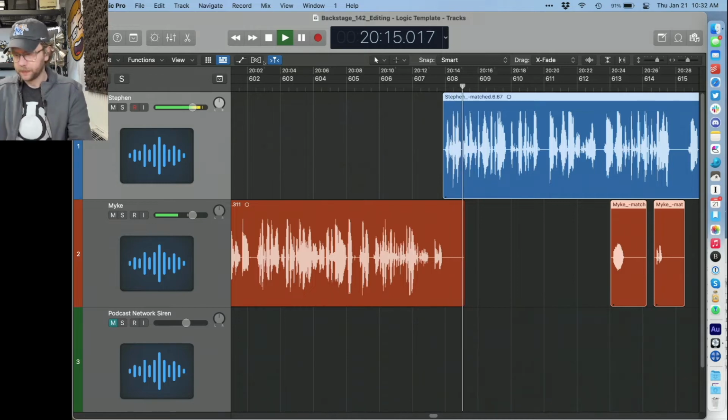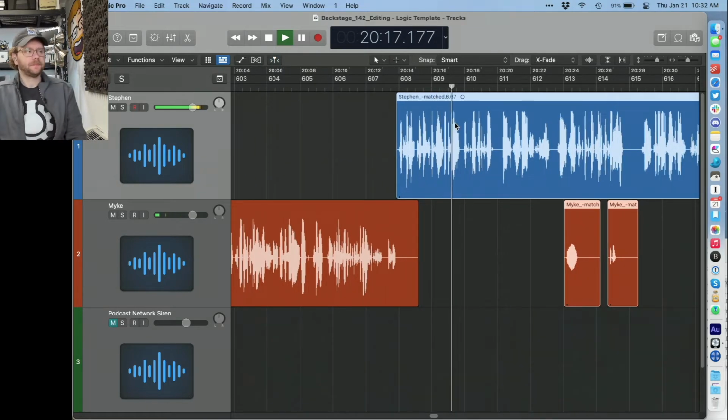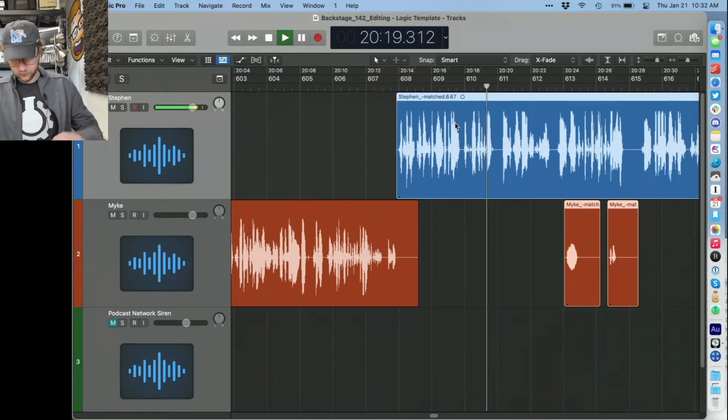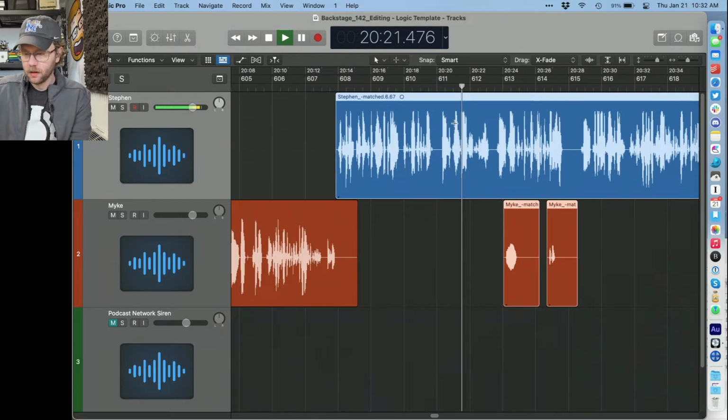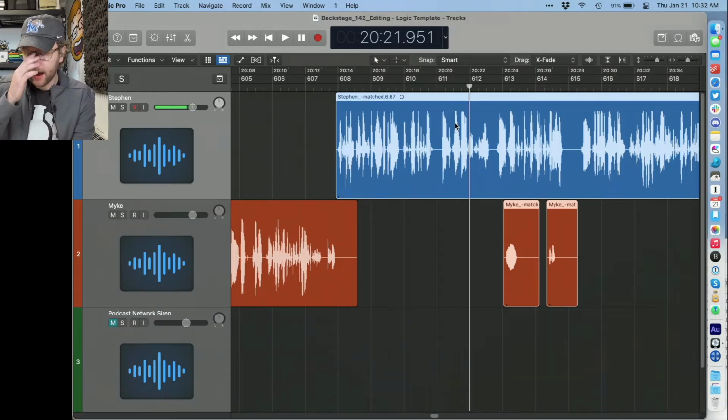So a compressor does two things. It brings up the volume of the quiet parts of the track and brings down the loud parts. Part of this we did in our normalization and volume matching, where anything in the quiet part of the track is brought up. A compressor, the way that I edit, is really just fine-tuning that.